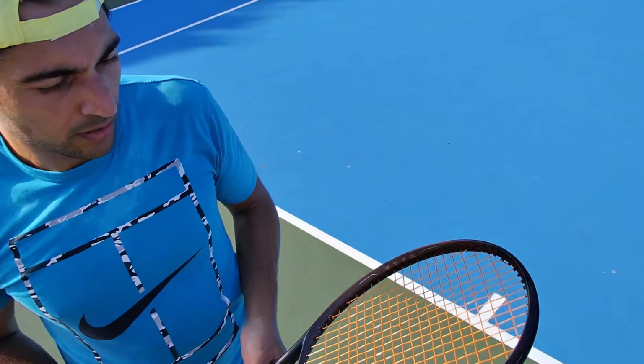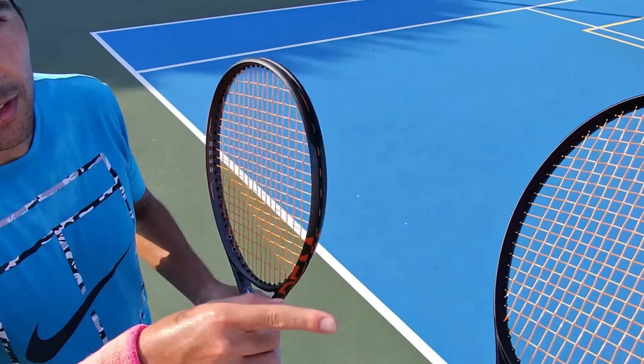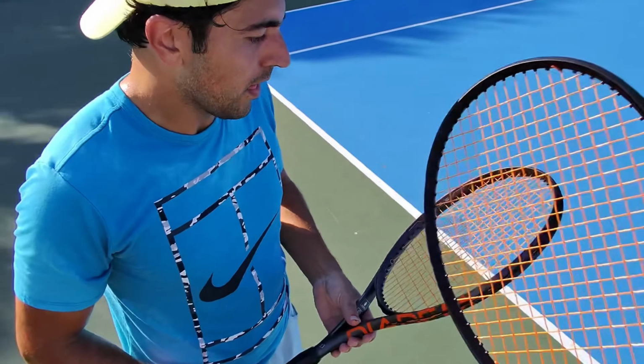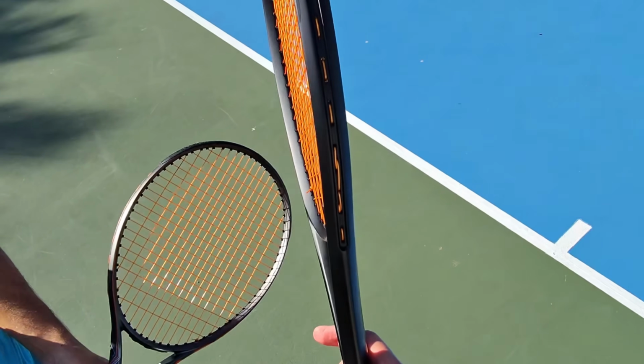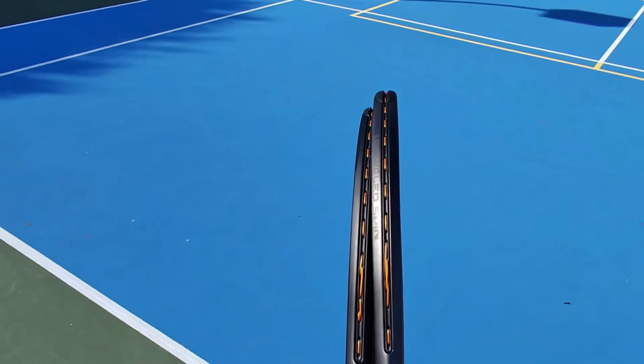Which one of these did you feel had easier access to spin? The 100 or the 98? This one. I felt more connected to the ball. Interesting. See, I felt the opposite. I felt a little bit more access to spin with the lighter one. But both of them are nice rackets for sure. I like this one. You like the 98 better? Yeah, it felt smooth. Interesting.